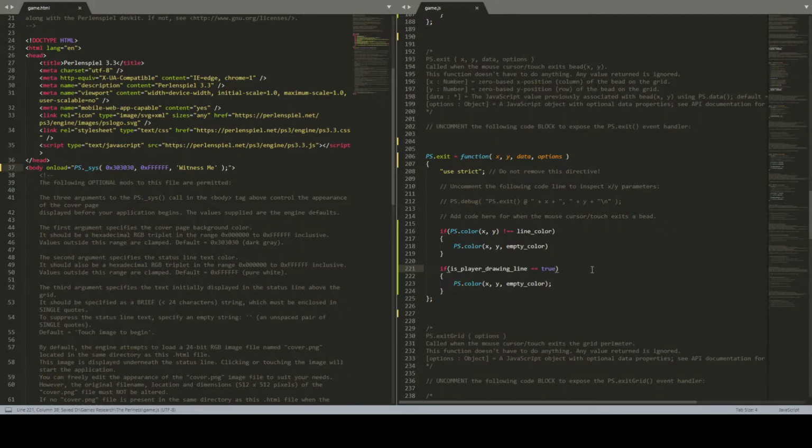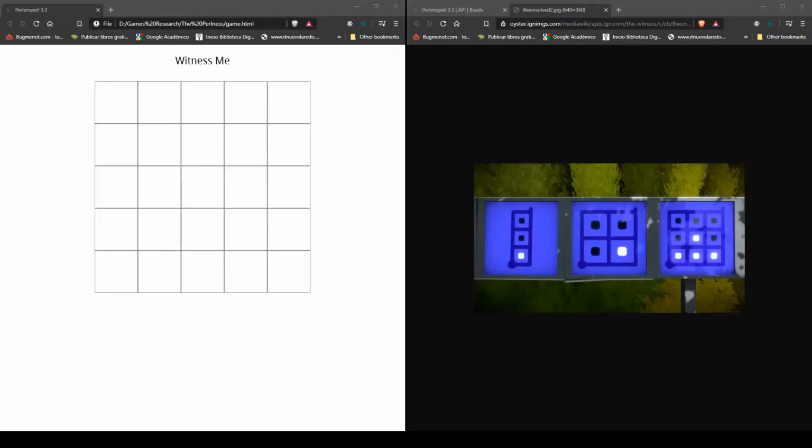Oh, but we can only make it white or empty color if it's going backwards, but the ones we already drew are already drawn and we don't want to be deleting the line. That's gonna be harder for me. Let's forget about the ps.exit for now. Let's check the other stuff works. It's very important to playtest all the time. Every change you do, you should test it. It's just the right thing to do.